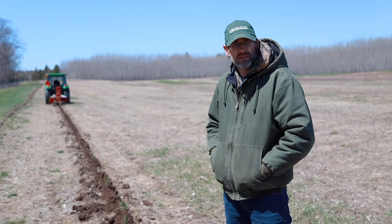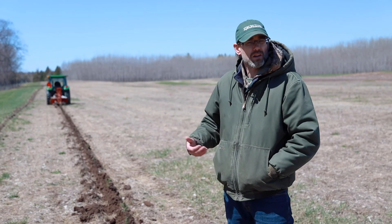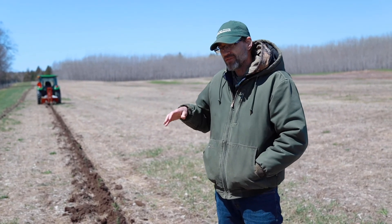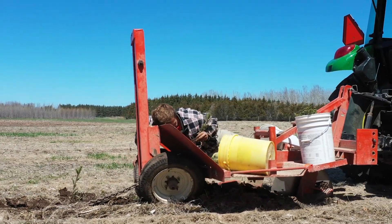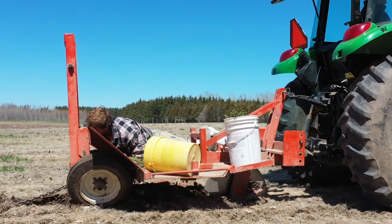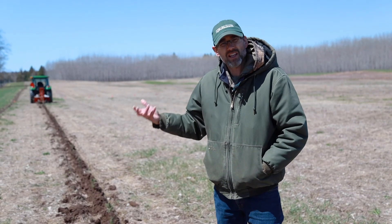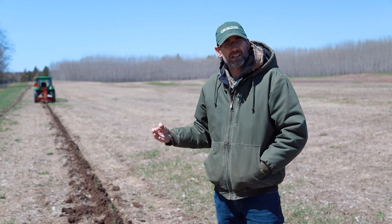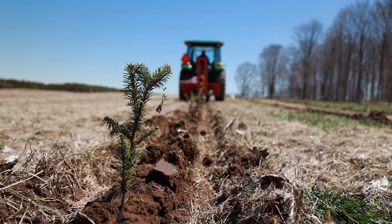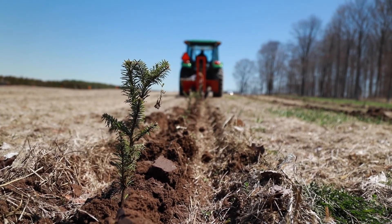We're seeing more and more cones on some of these. Long term, we're also going to look at the trees every year — they're going to be evaluated for their cone production. If we have trees that are eight, nine, or ten years old reaching Christmas tree age and they have not produced a lot of cones, we're going to select those trees, put them into a common garden, and have them as future seed stock. Because something is different about those trees — they'll have been sprayed and sheared the same. So we're going to look genetically at whether something causes them to cone later in life, and if so, those progeny would hopefully have fewer cones. We're selecting for those that do not bear cones early in their lifespan.